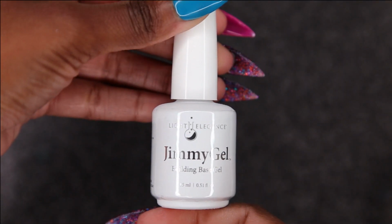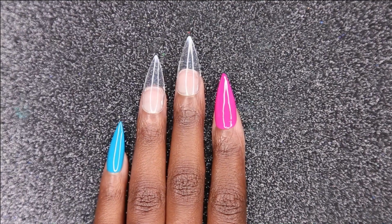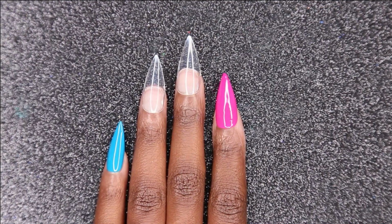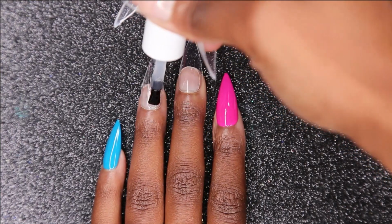Then I'm going to go in with my Light Elegance Jimmy Gel. I'm going to be applying this on my ring finger and my middle finger. And before I cure this in my light, I'm going to go in with some loose glitters.